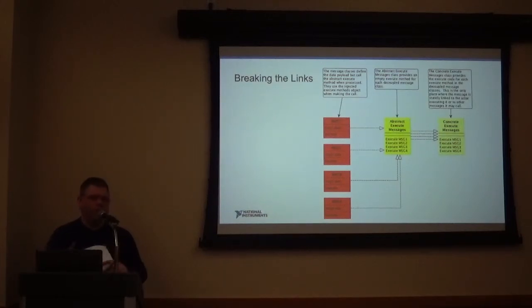So you can imagine the other application has its own set of messages, and you'd add some more methods to your abstract class, but you'd only implement the concrete versions on the other side. So this can go both ways. You can have just one abstract class to have traffic going both ways, but then your concrete classes would just be the ones that are going to be received on that side. So let's say I had message 5, 6, 7, and 8 on another application. I would have execute messages 5, 6, 7, and 8 in my abstract class, and I'd have a different concrete class that would only have execute messages 5, 6, 7, 8 in it.